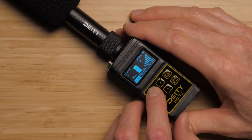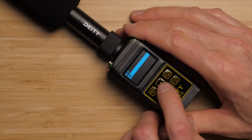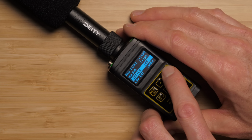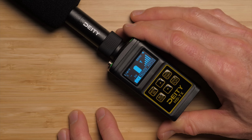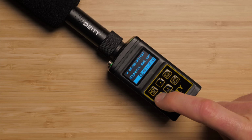So what are the things I like about it? I love that it has analog limiters in it, so you're going to get a lot more protection from over-modulation, people getting louder than you expected them to get, and if you may have made a minor gain adjustment error. So you get that protection, which is unprecedented at this price range.